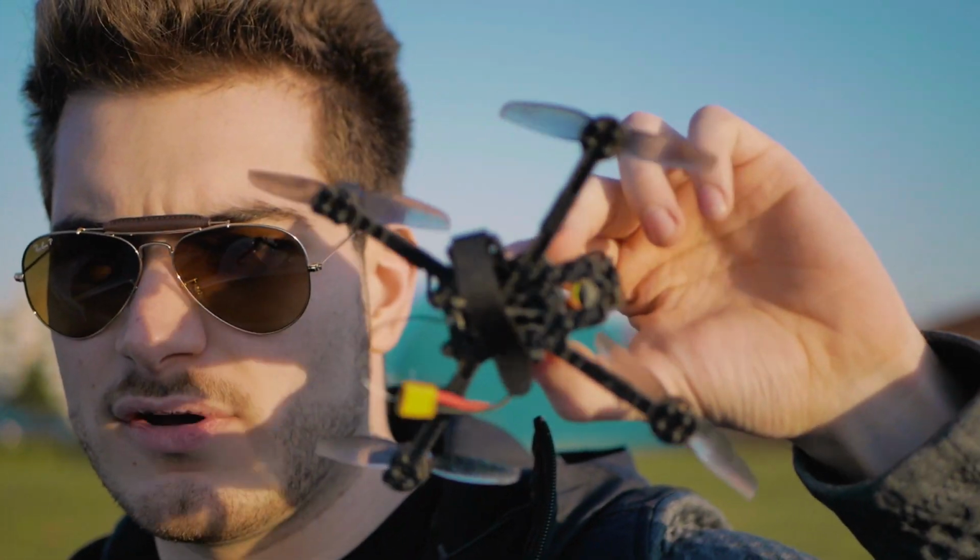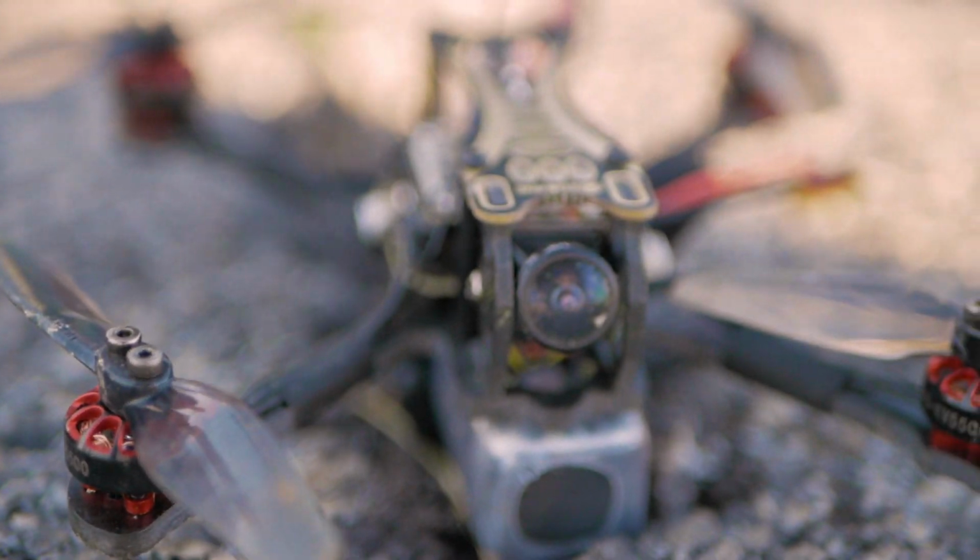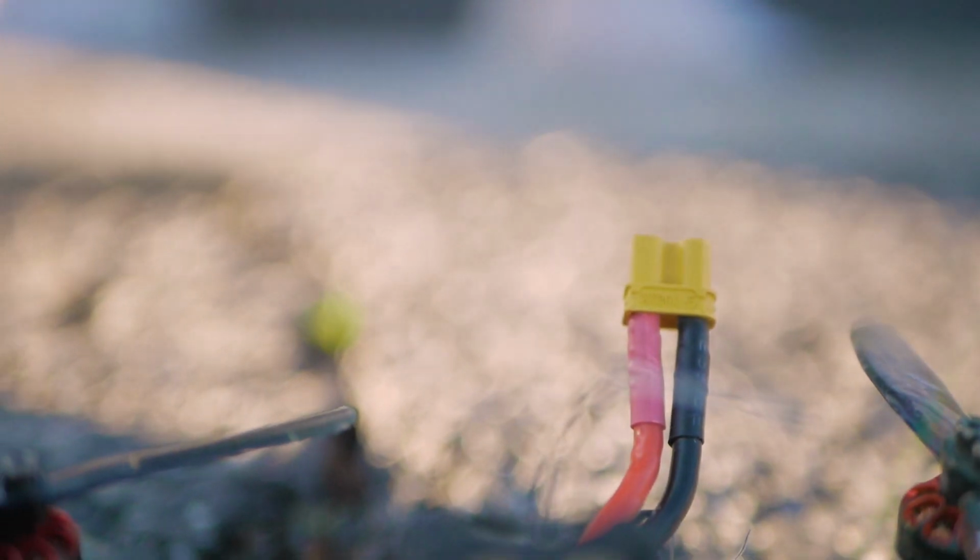And for 200 bucks you get a lot of value, because you get the radio, you get the goggles, good goggles. Like, yeah, they're not the best, but they are really good for the price. And you get a really nice drone. This thing flies so fast and it's really indestructible, because my friend here crashed like 50 times with 8 batteries. And this thing, still on the original propellers, still on the original motors. I mean, something came out, like a plug, but really, you just replug it and fly. Really nice. Eachine did a great job this time, even better than the Novice 1.